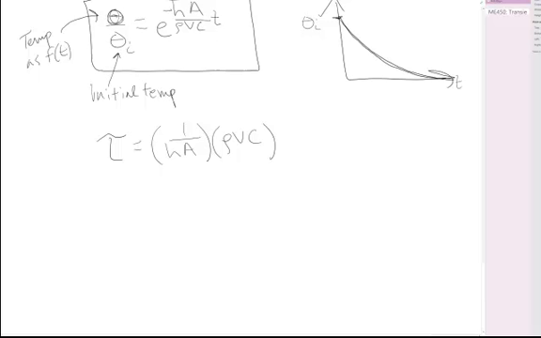What you should recognize is that this is a resistance term, and this is a capacitance term. So this is actually the same mathematics as you get when you have an RC circuit in electronics. But the main thing that I want you to notice here is that tau gives you an idea of what the time scale is over which things change. For example, for negative exponentials, when time equals 1 tau, you get e to the negative 1, and that's going to take you 63% of the way along the decay curve.